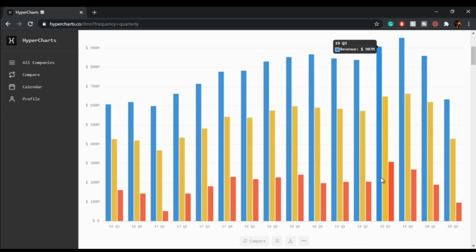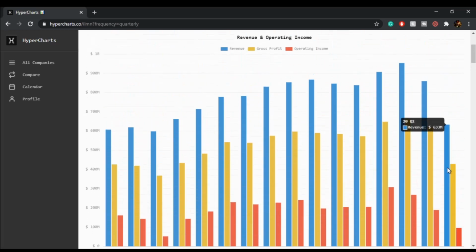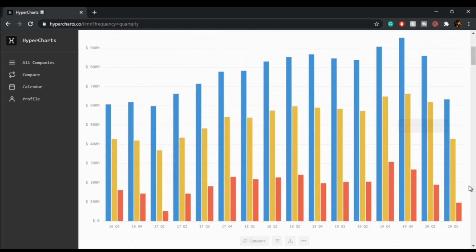So earnings have been a miss as well in this quarter, but to be honest, it's to be expected because of the major impact from the outbreak. That's what the CEO said as well. It was expected to see such low revenues and operating income because most of their customers and researchers probably had to shut down for a couple of weeks, maybe a month or so, or work in lower capacity, and that reflected on the earnings call. Revenue was affected, operating income, gross profit, everything was affected because of the outbreak. It was to be expected, to be honest. Some companies do better than others, but companies like Illumina, even Invitae, took a hit during that quarter.